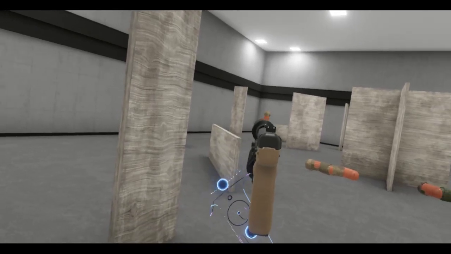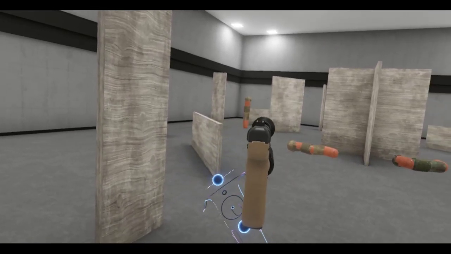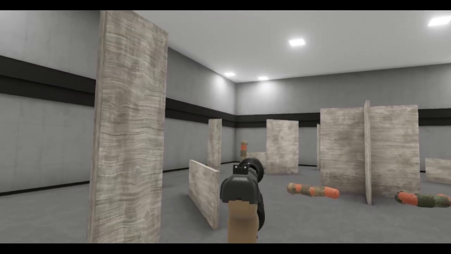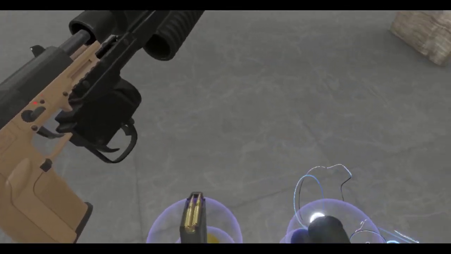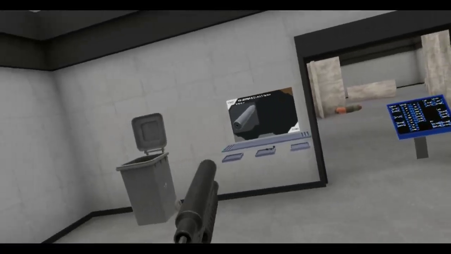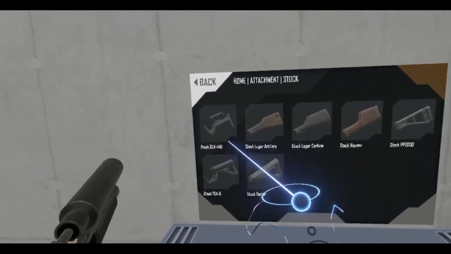Oh, I missed. Oh no, I'm missing. Well, you know what? I got a grenade launcher, so... Oh wow, that's pretty cool. You know what this thing needs? Is a stock. We need a stock on this thing.